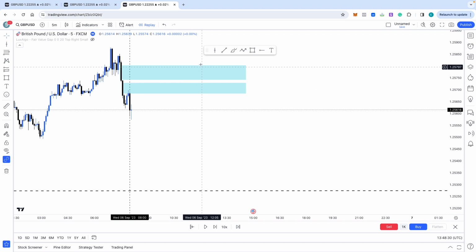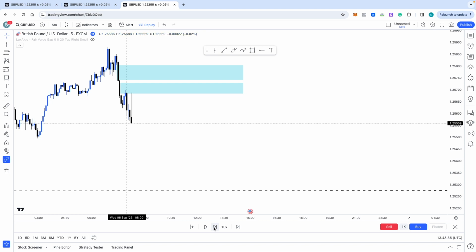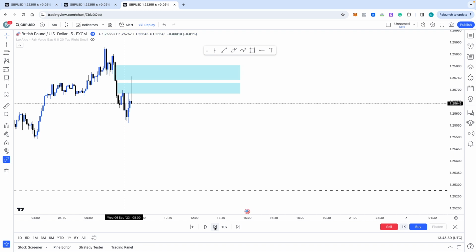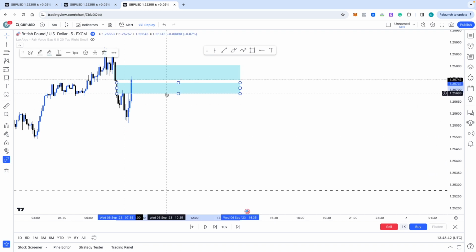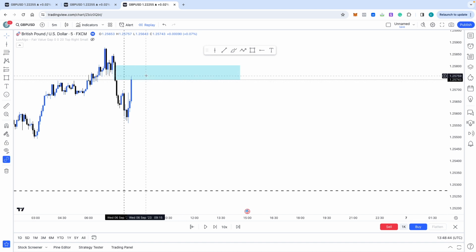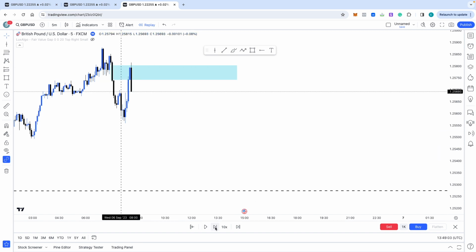I digress. So we've got both these fair value gaps marked up. Now let's see how price action pans out. Okay, so we violate this FVG, so we delete this, but this fair value gap is still intact. Now, what I'm looking for is we've switched to bullish here, so we've got a lower high, and we're probably going to form a higher high. I'm looking for a break of structure to the downside while respecting this FVG, and that to me would be sufficient confluence for a short position.